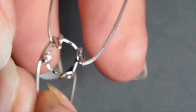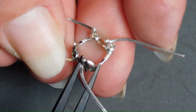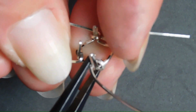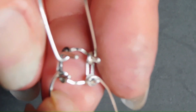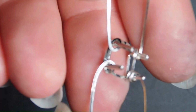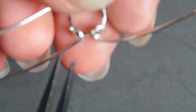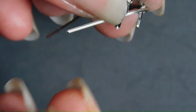You're going to want to go around each prong two times, because this is going to ensure the height of your setting is correct, to make sure that your prongs don't go up onto the table of your stone, and that way the bottom of your stone is not poking through the bottom of your setting. So just go around each prong two times with a little wrap around each one. Tighten everything up with the pliers. And then finish bending around each one.